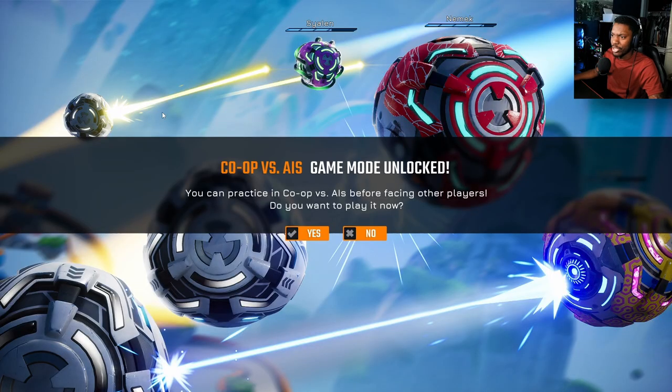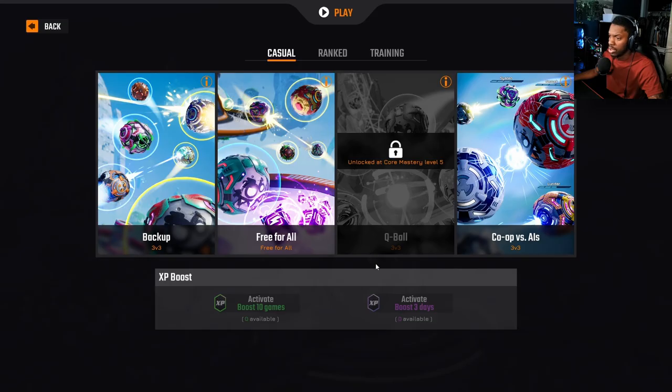I know, it's just press play. Co-op versus AI is game mode unlocked. You can practice and co-op versus AI before facing other players. You want to play now? No, I want to see every stuff there is.